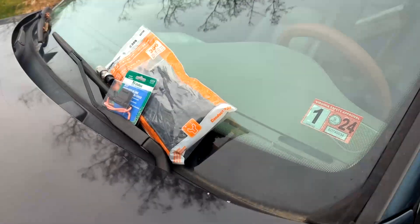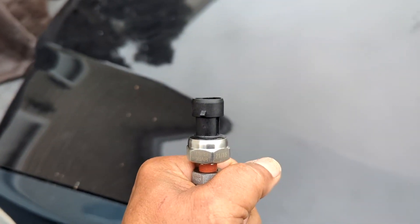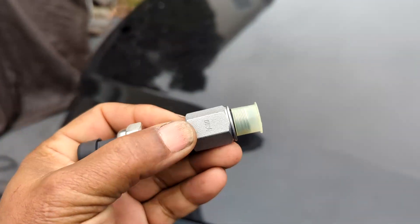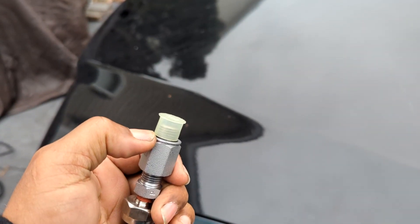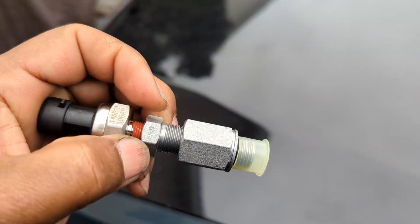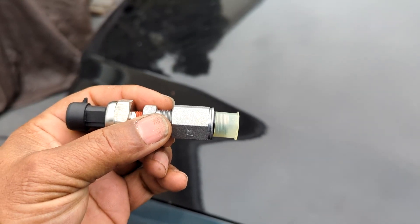I spent a lot of time chasing parts. This is the oil pressure sensor for the oil pressure gauge. I had to get an adapter to screw it into, and then another adapter to screw it into the engine. This is the 14 by 1.5 threads that'll screw into the engine, then the adapter screws into that. I gotta tighten that down so it doesn't leak, then screw this in so it doesn't leak, and screw this into the engine. Plug that sensor in there so he'll have an oil pressure gauge.